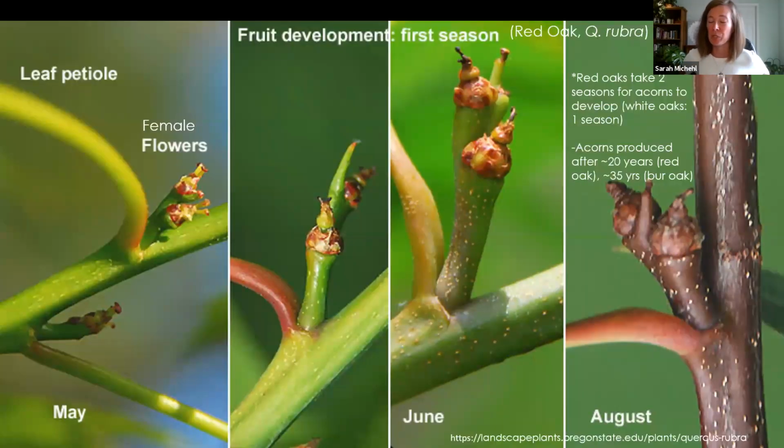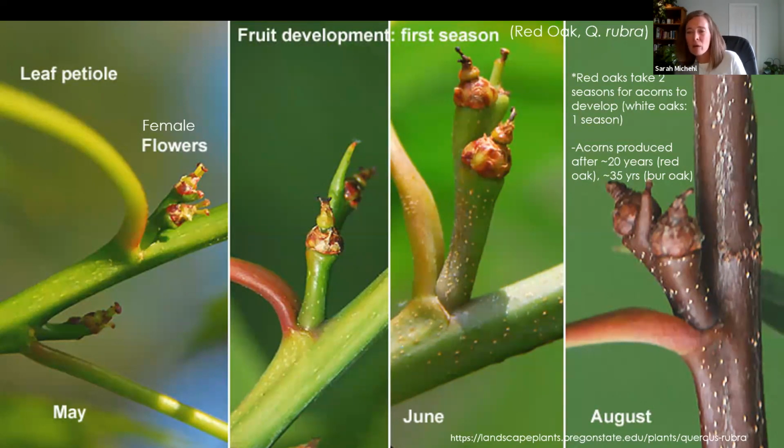And here are some close-up, really cool pictures of what happens when fertilization occurs. When the pollen is floating through the air and it lands just right on one of those female flowers, like you can see on the left where it says May, pollen grains are captured there. Then if fertilization occurs, as you look from left to right, what do you see developing in June and in August? A little tiny acorn. Pretty cool.